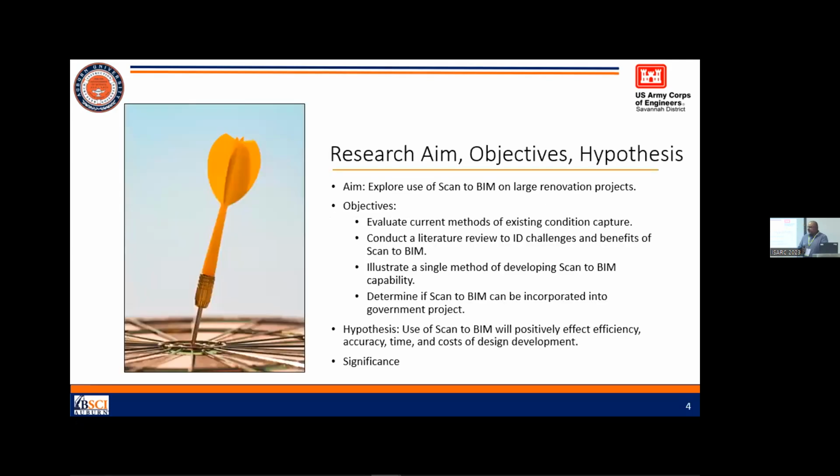So this particular topic, what Tony was trying to do was to implement or purchase new equipment and then start using it and then try and figure out what did we learn here and what can we share with the rest of the Corps. And then, the Corps being an organization so large, it obviously has a lot of inertia to overcome anytime they take on any new technology. So some of his experiences talking to these folks are captured in this.